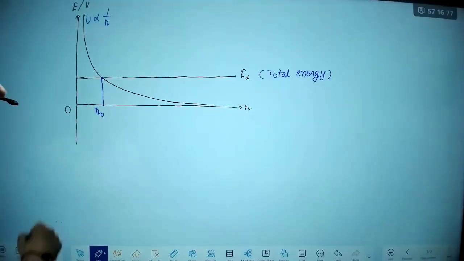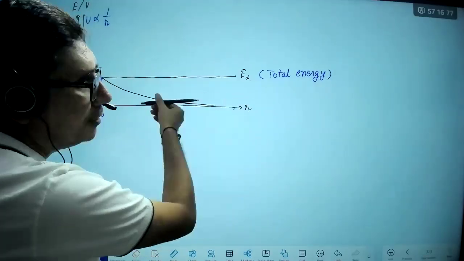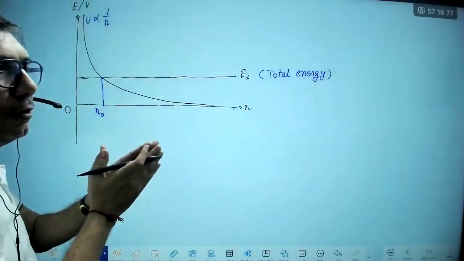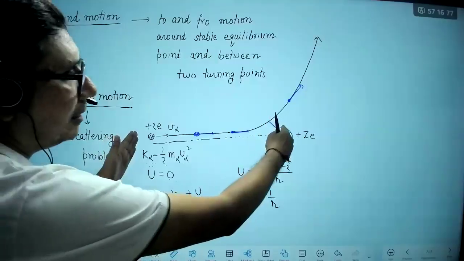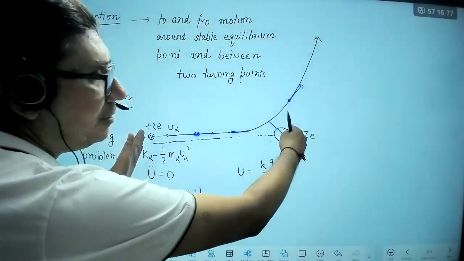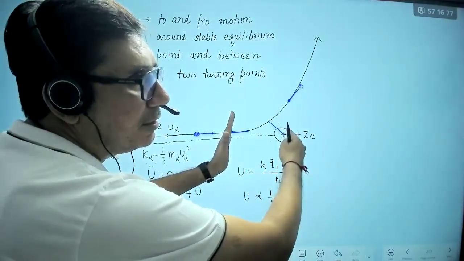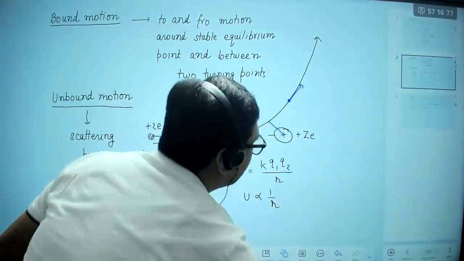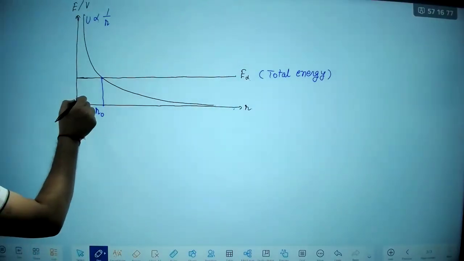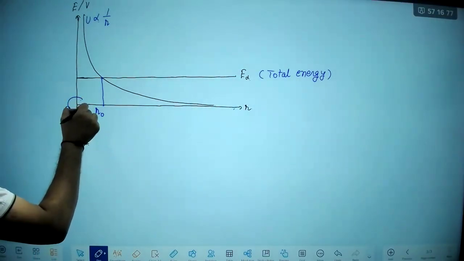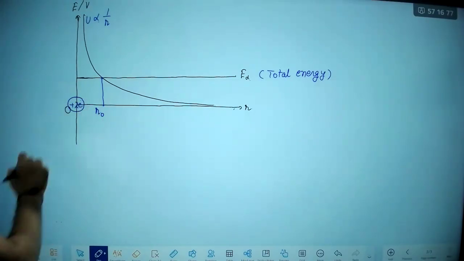So here, this is R naught. Now what you have done, you have launched a particle. From here you are launching the particle. When you launch the particle, the separation between this alpha particle and the nucleus is large, so the R value is large. And as it moves towards the nucleus, the R value becomes less. You can consider it this way: the nucleus is placed at this point.